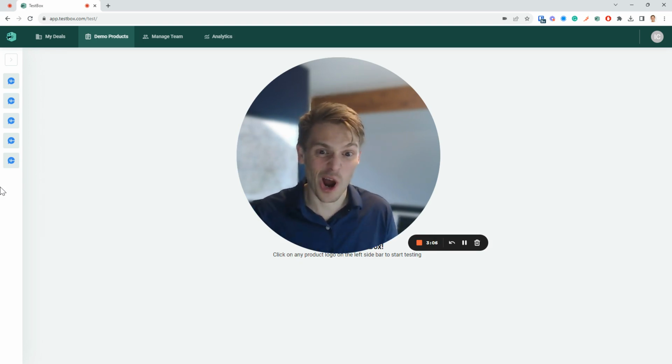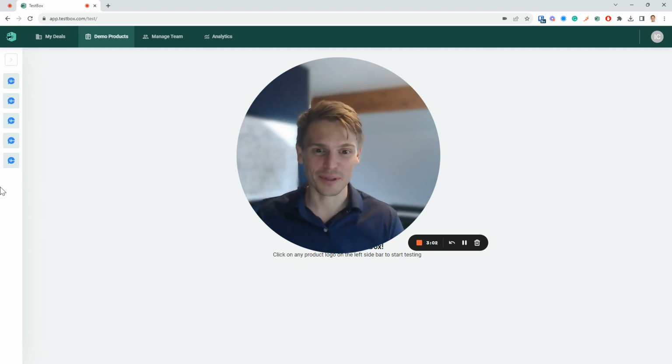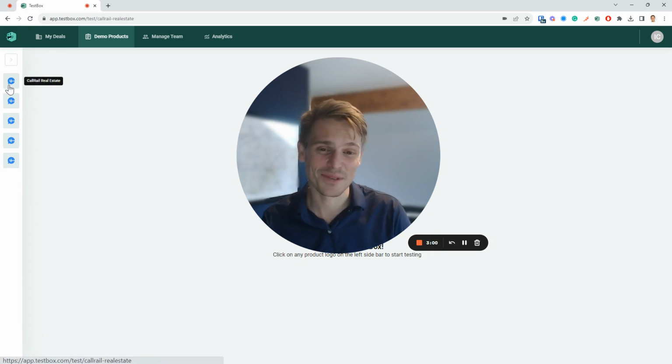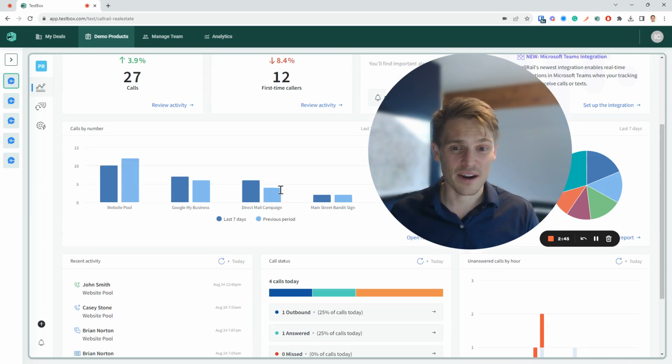So how does it actually work? Well, we basically take a version of your product. I'll show you a couple of examples. This is one of our customers called Rail. They have this fantastic solution that when you get into it as a free trial, it's actually hard to understand because there's no data. It's difficult to really work through how it's going to benefit your business. With TestBox, they're able to basically create customized experiences that are fully usable.